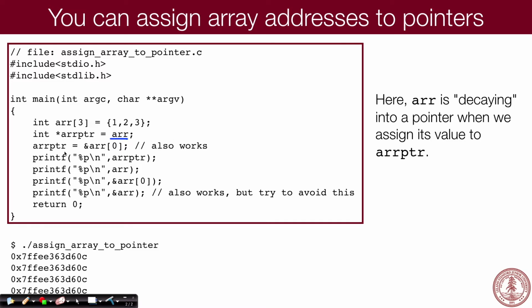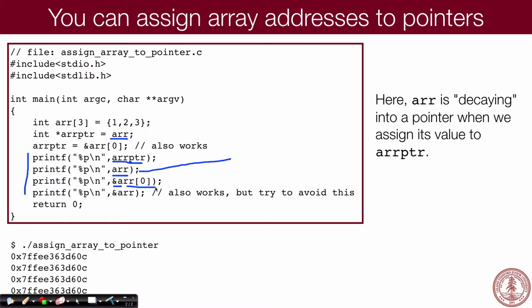So interestingly, all 4 of these will actually print the same thing as it turns out. If you say print out ARR pointer, well, that's the address of the first character because we set it equal to the array. Great. We could say print out ARR. In this case, ARR has decayed into a pointer. In other words, it's treated like a pointer in this case. This one works too. The address of ARR bracket 0. Well, isn't ARR bracket 0 the first address, which is what the array points to anyway? So if you say ampersand ARR bracket 0, you get the address of that same thing.